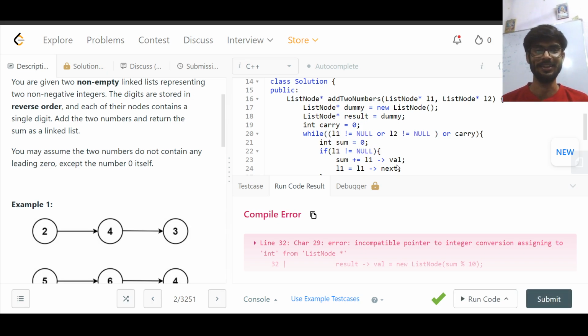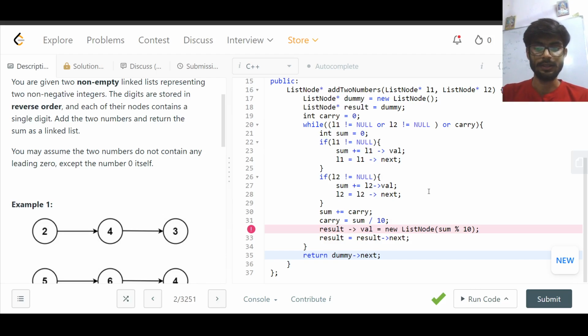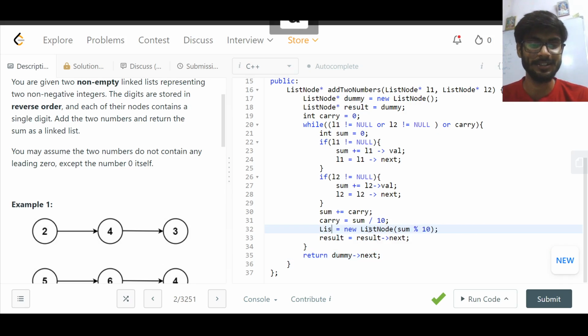Okay, we got an error. Let me check. It says incompatible pointer to integer conversion, assigning to int from list node. It says it is incompatible to assign. Okay, I got it. What I am doing is very wrong.